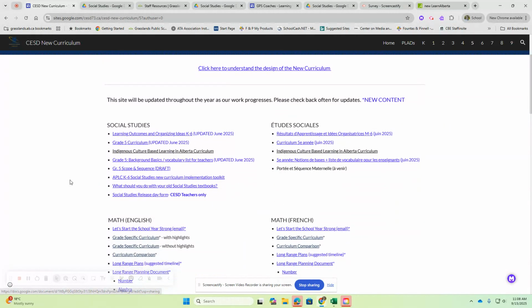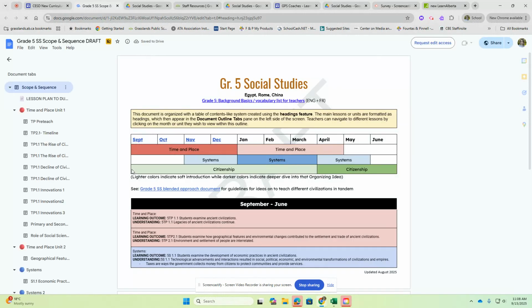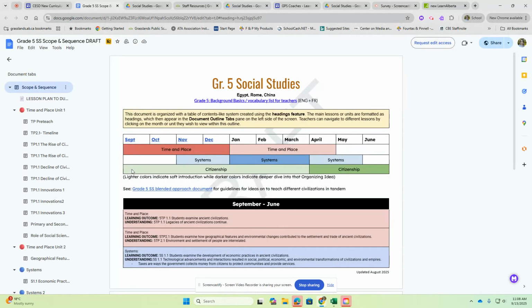Scroll down. Some of these have already been uploaded into that Grasslands folder. But honestly, if I were a teacher and I had a new curriculum, grade 5, I would just go in here. Click on this grade 5 scope and sequence. Every single grade looks the same. They have the same resources being developed by their teachers that are in here. So if I click on scope and sequence, this is what I love. This takes out so much work while you're wrapping your head around new curriculum. And then next year, you can go through and tweak. So while you don't have to use these, I certainly would. It's going to make your life easier. So if you look through here, they've got your timeline across the top.